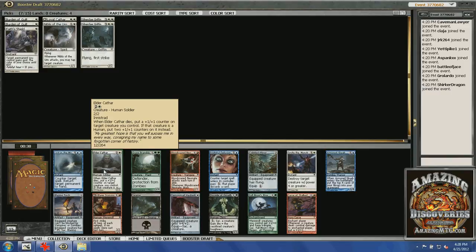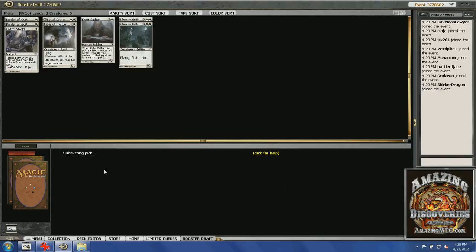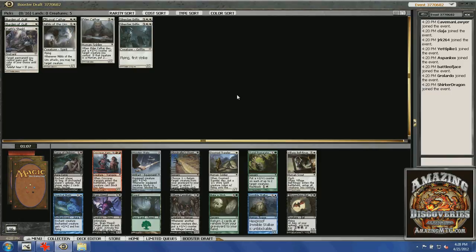So let's go that way. Like I said, this pack is not very good. We'll snag a Cathar, hope for something better in the next one. So far we're keeping our base white, trying to get our creatures straightened out. I mean, some 1-drops would be nice, but they're not mandatory.